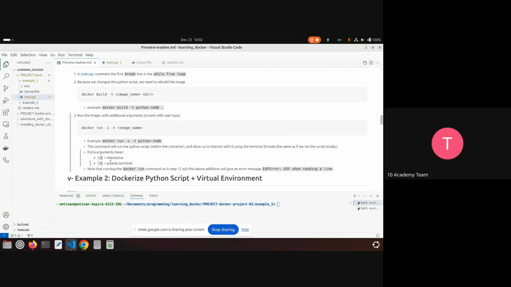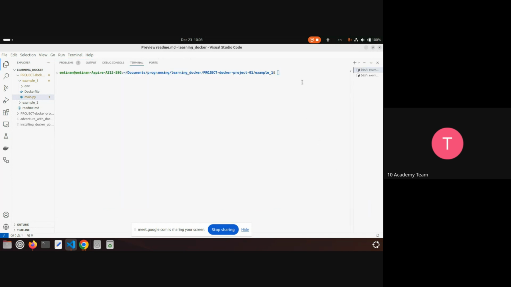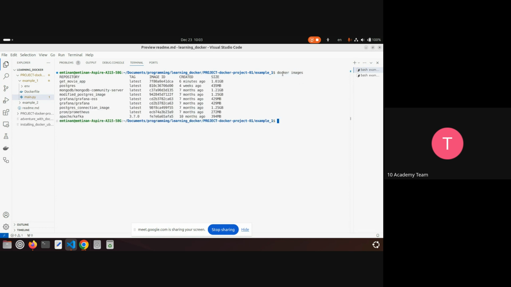So just running it interactively. Let's see the name of the Docker image again. This is my Docker image name, and I can run it with a tag name.